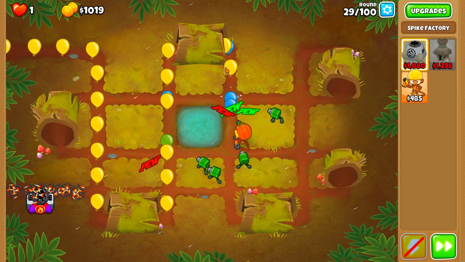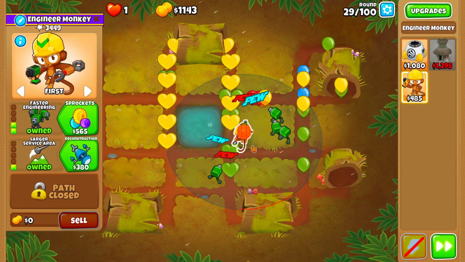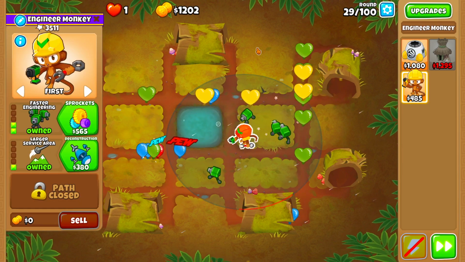Now, a question that you guys may be asking yourself is, why did I place the engineer monkey way over here on the right hand side?